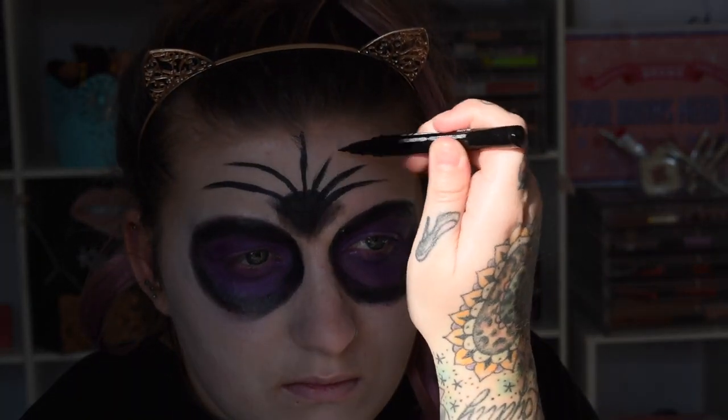Now taking the Technic eyeliner pen and I'm just going to start drawing the spider web on the top of my head. I did not do this perfectly at all — this whole look is honestly not perfect. I'm kind of just going off a reference picture. Whenever I made mistakes I just smudged it out and it kind of worked. You'll probably see in these clips that I'm really struggling, but I just worked through it, smudging it out, continuing to do the cobwebs.